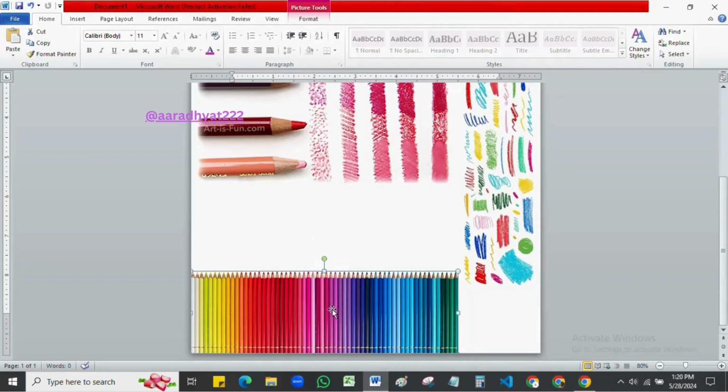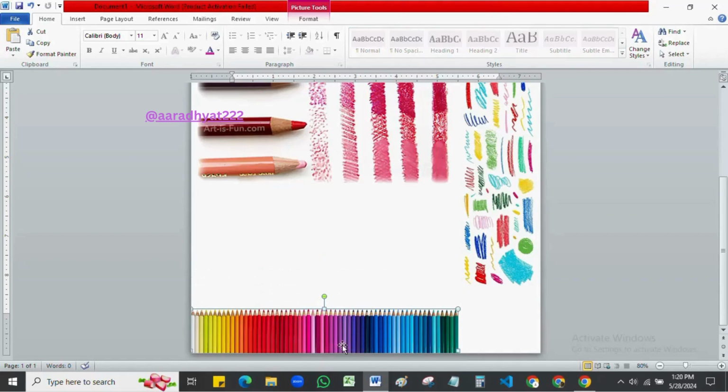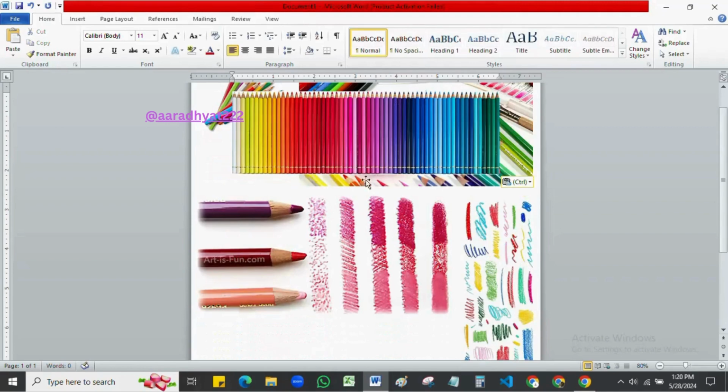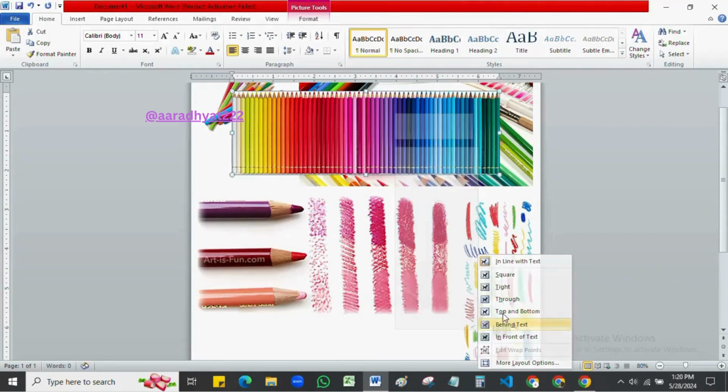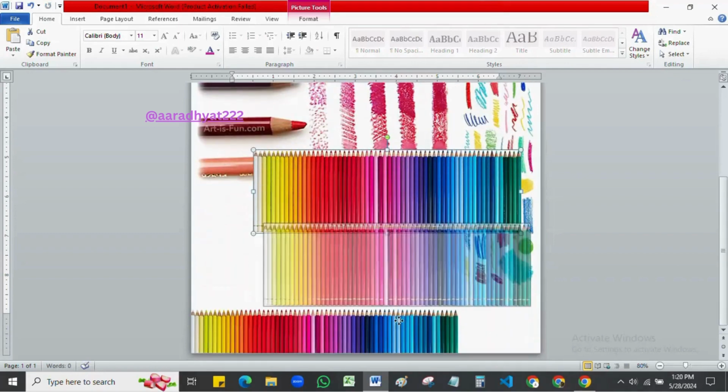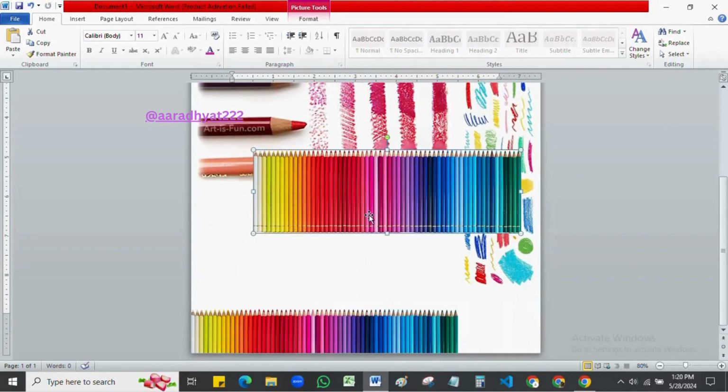Suppose I do not want all of the pencil to show, I just want this half. I can do this: I can make another copy of it, send it behind the text, and place it over here somewhere.